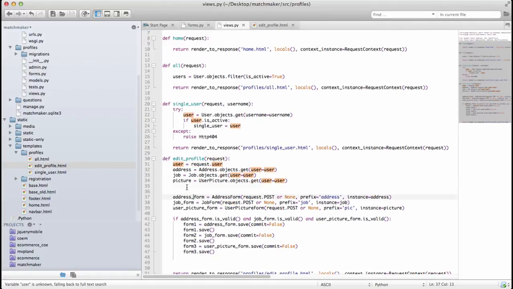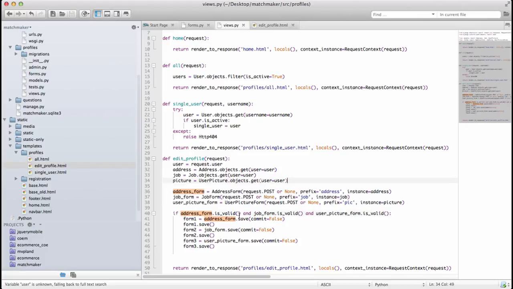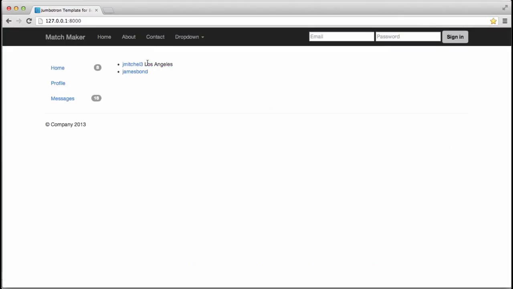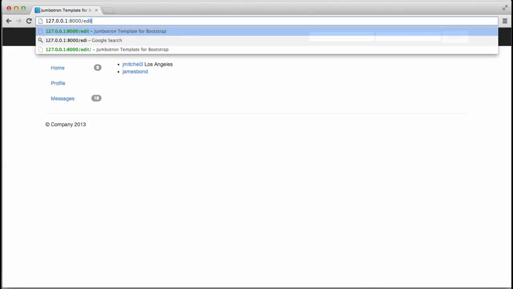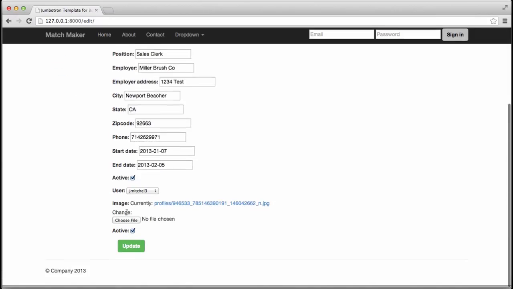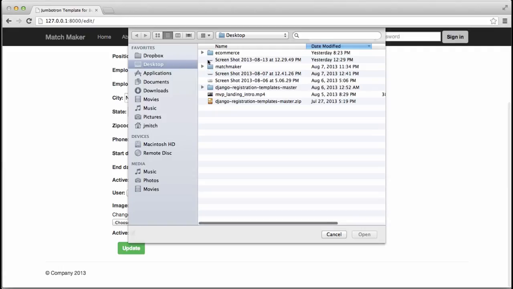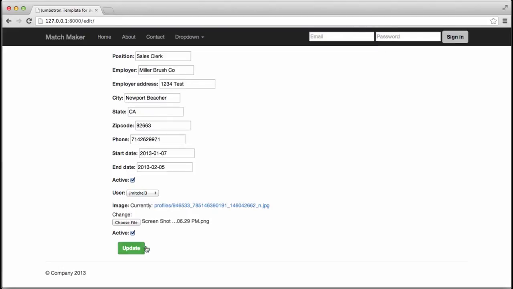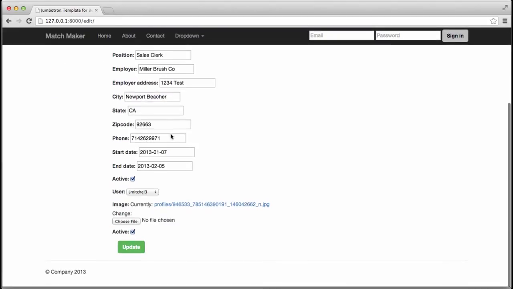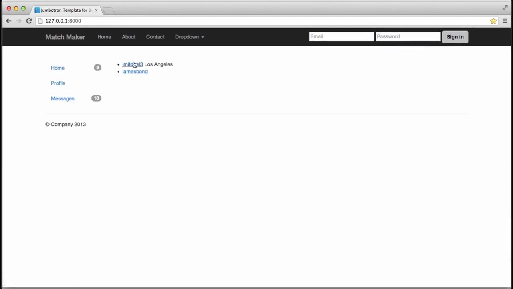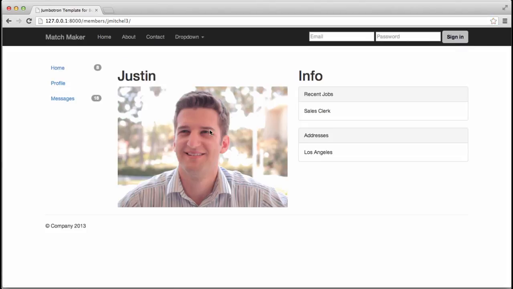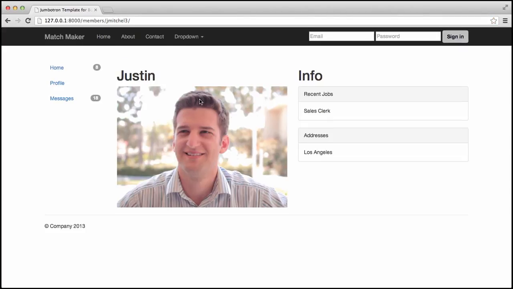So the next thing we want to do is the images, is actually set up the images, because if we test out uploading an image here, it's not actually going to upload. So just going to do this one for now. If we do that, it's not actually going to change the image, and that's because of how we have it set up. So in the next one, we will set it up so it can actually change the image.